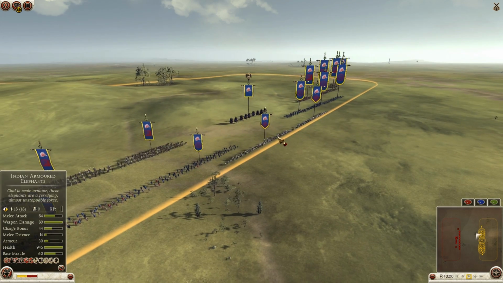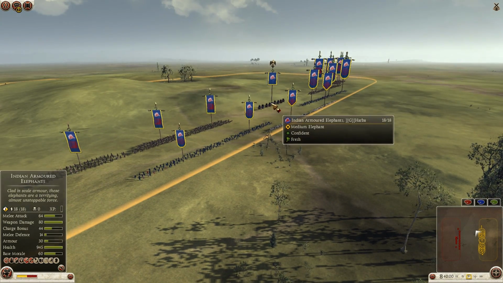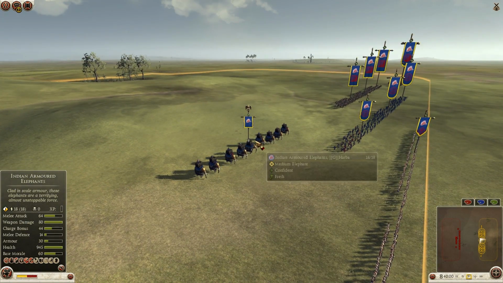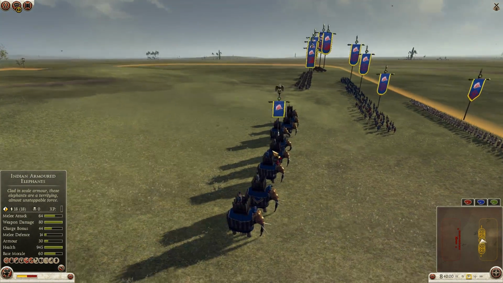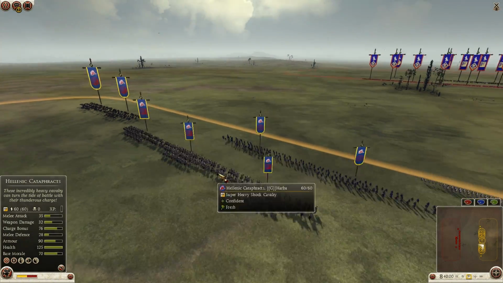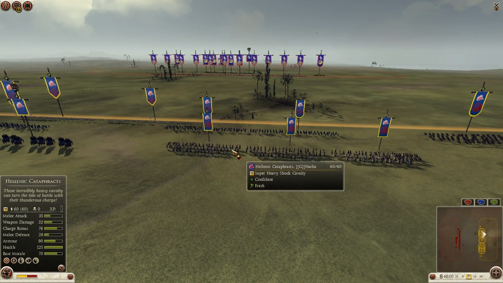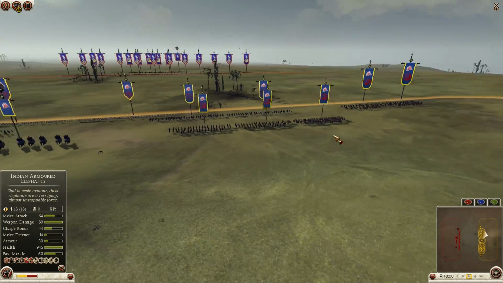Wow, what was that word? Five Eastern Slingers overall. Two Thuro spears at the front. He's got a General Elephant. Now, this is very, very risky from Harba, but we'll see how it plays out for him. Three units of Hellenic Cataphracts on the left of his general, and three units of Hellenic Cataphracts on the right of his general.